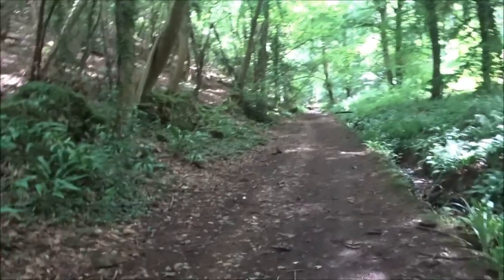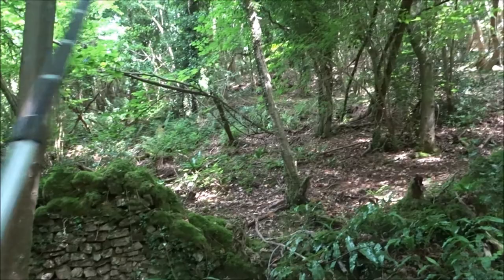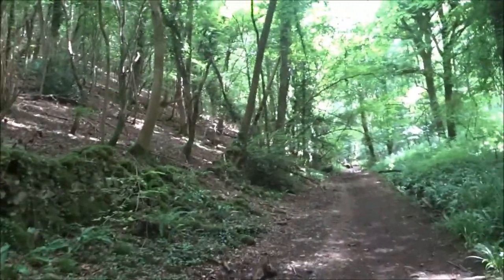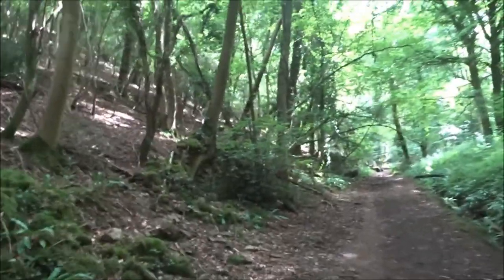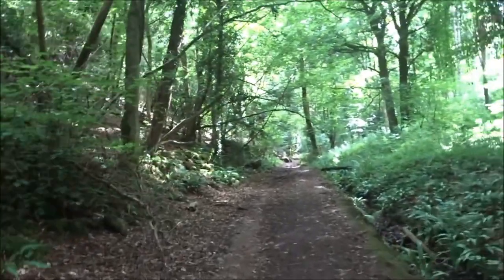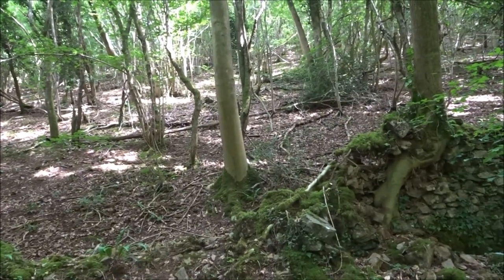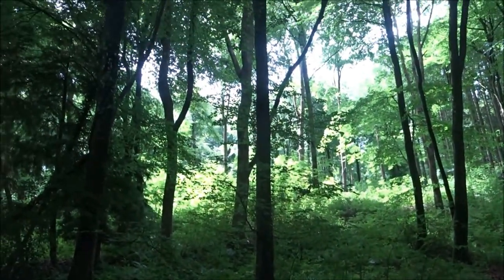And all the time on your left is the way up to the hill fort. Whether you can get up through there, I don't know. There might be fencing, there could be anything. They often put fencing in to stop erosion, and one can see a bit of a fence. Looks like it's one big anthill, doesn't it? That is a way up for the brave. And look at that lush greenery, look. Isn't it lovely, everyone?